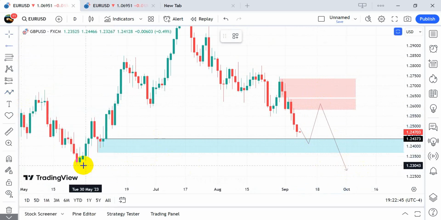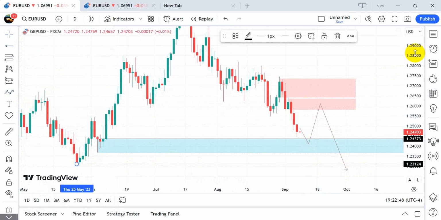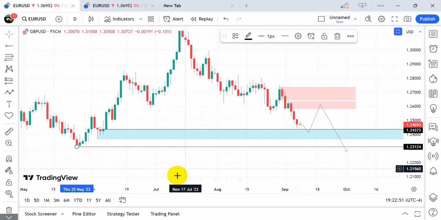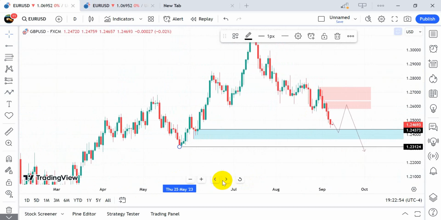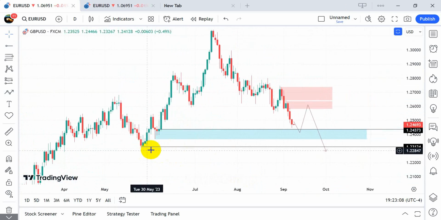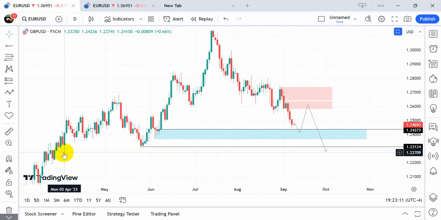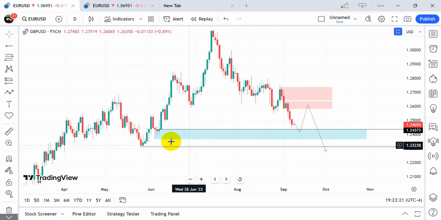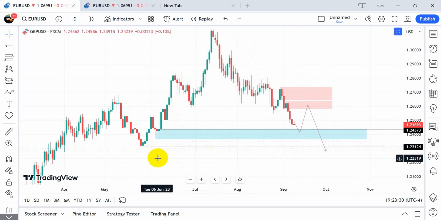Then now the question is, what is my draw on liquidity on GU? Like I did on Euro USD and DXY, I gave my draw on liquidity for those two pairs. But for GBPUSD, this is what I am looking for. I'm looking for price to go below this level and subsequently below this level here. I would like us to pay more attention to this particular level, the 1.23124 level here on GBPUSD. That is the draw on liquidity, and that is the area I'm looking for on GBPUSD.